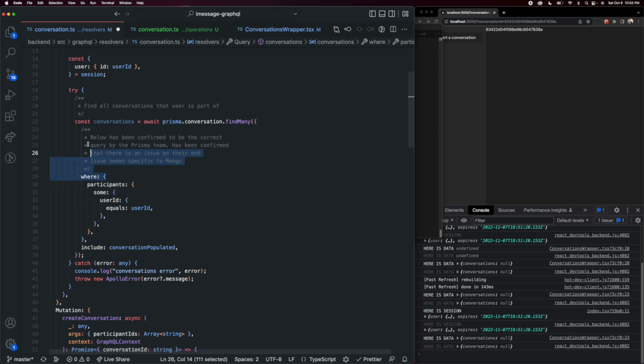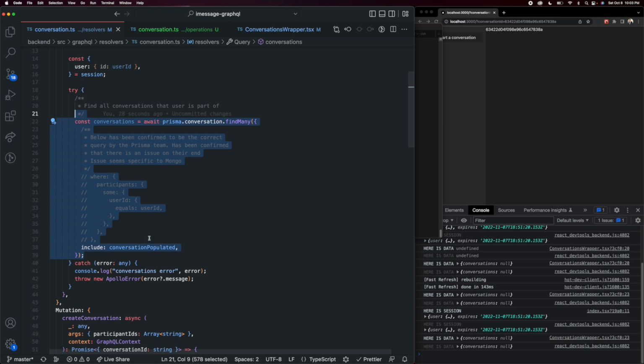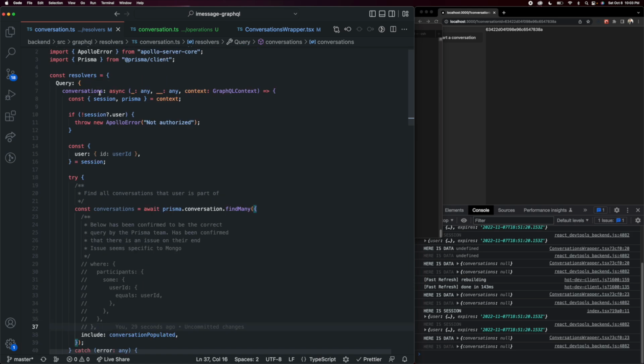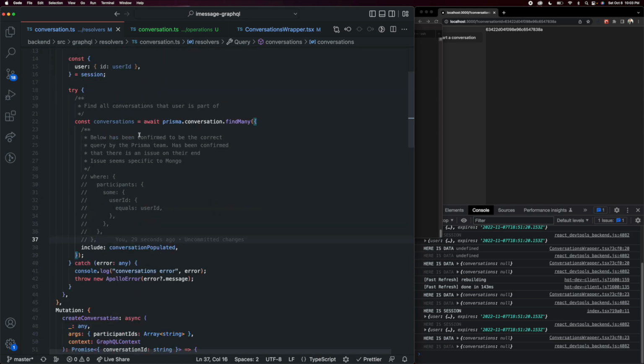And so he suspected that it actually was a bug in the Prisma Mongo adapter. So I just wrote this comment here to briefly explain what happened and my findings. And unfortunately, this query just does not work, and it seems to be a Prisma bug. So the support engineer advised me to open up a bug report for the Prisma library so that they could look into it further. Okay, and I just wanted to say that because this would be the query we would be using to do the logic that is required by this resolver. However, we have to do something slightly different because this query does not work.